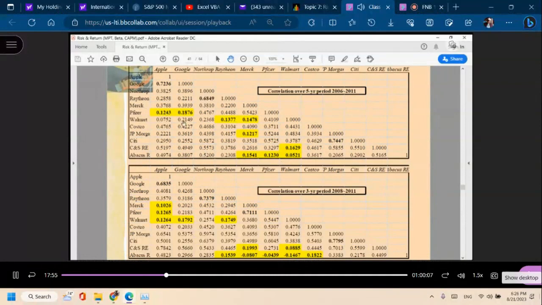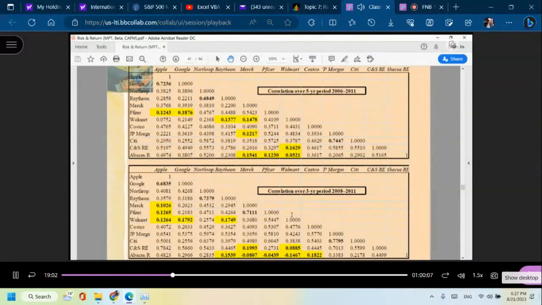So look at these highlighted cells. Basically, I highlighted the companies that are relatively little related. So the 0.1, 0.13, they are pretty much 0.0521. This is very low correlation compared to something like 0.723, right? So Abacus is a real estate management company, and Walmart is consumer spending, consumer retail. If you think about it, the correlation would be very low because real estate management doesn't suffer as much as consumer retail during an economic downturn, right?